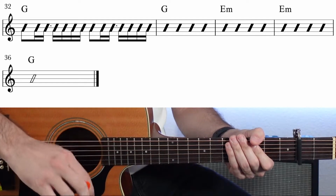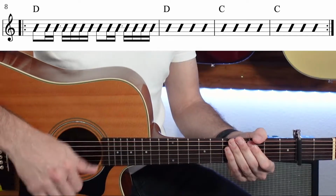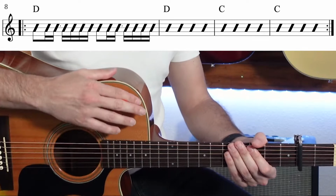And when it comes to the outro, all you're gonna do is play this chord progression one time and end on a whole note with a G major, like you see here. Super simple, right? Well, we already practiced this part with the verses. Now let's take a look at what we're going to be using and playing for the choruses. And it's this one here, another 4-bar phrase.